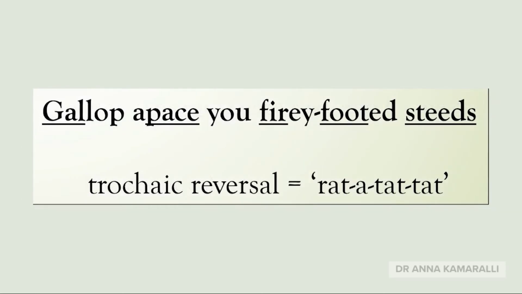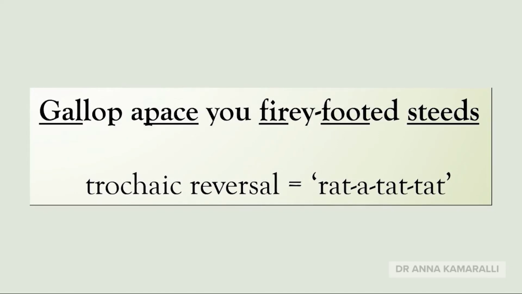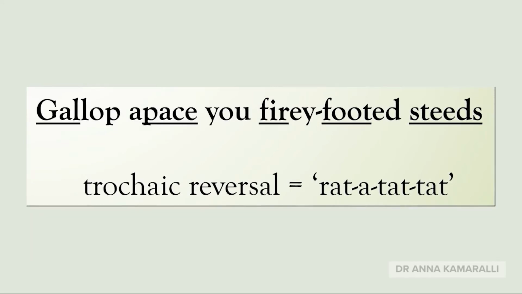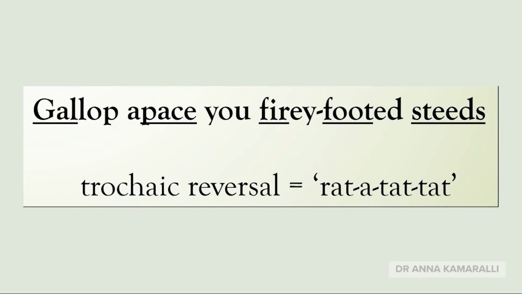The other common variation you'll see at the beginning of a line, if it's not an iambic beginning and it's not a spondee, is a trochaic reversal. So those first 2 beats are flipped over. So instead of starting light, heavy, you just start off the line heavy, light, and then keep going. "Gallop apace, you fiery-footed steeds." And the way you know if you're seeing a trochaic reversal is you can say rat-a-tat-tat to it.